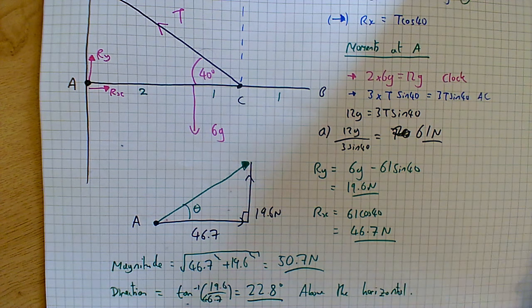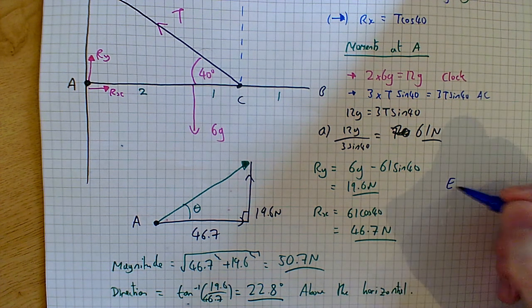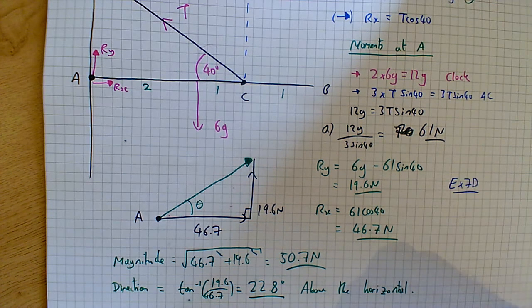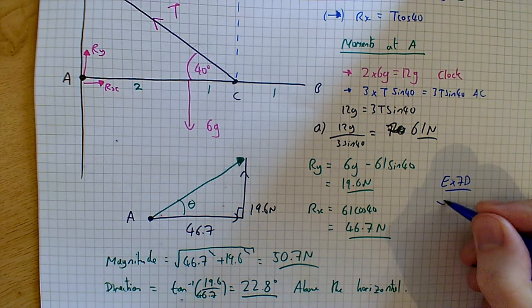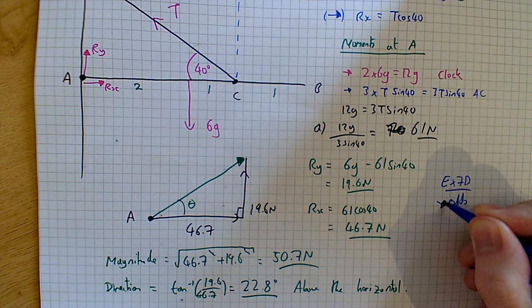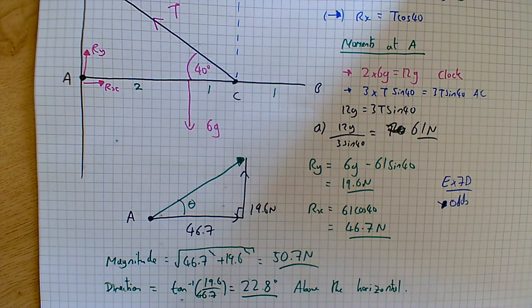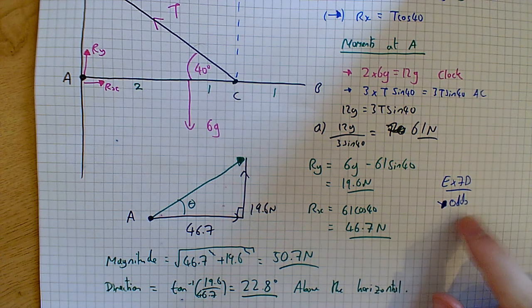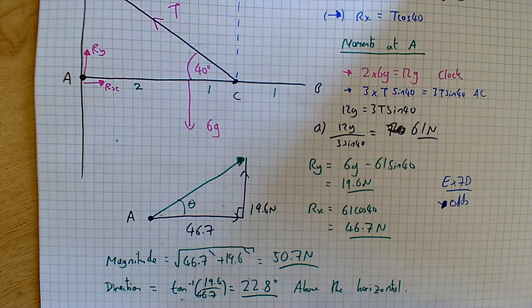That's lesson 4 done, which means it's your turn to do exercise 7D. Have a go at the odds. There's loads of questions in there. It's tricky, I know it's tricky. Certainly I'd say this is the single hardest lesson that you're going to do in mechanics in the A-level course. So watch the examples. I know they've been long, re-watch them. If there's any questions, post them on the forum, and then have a go at those exercise 7D odds. Use the worked solutions to help you if you're struggling.